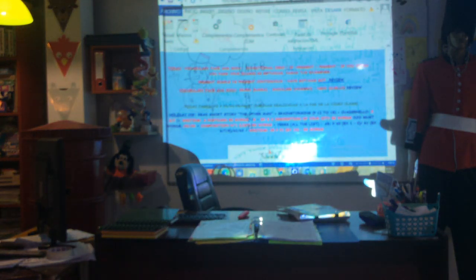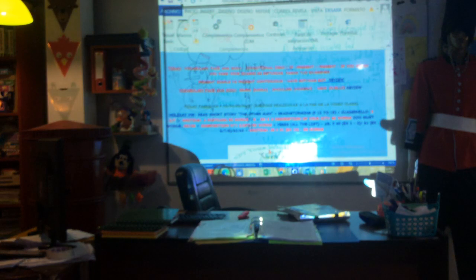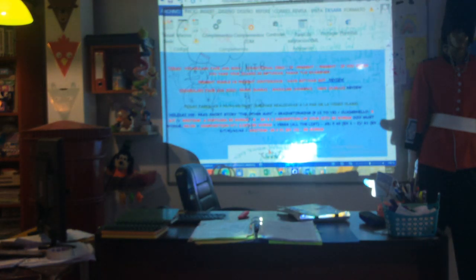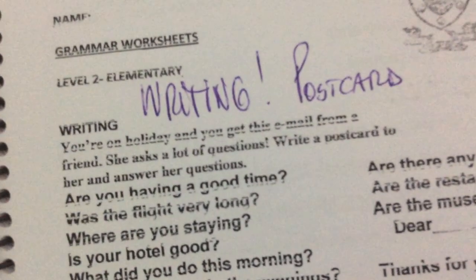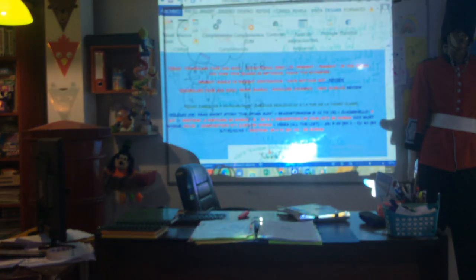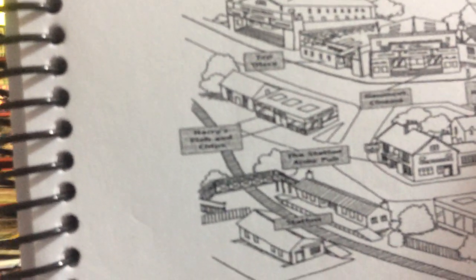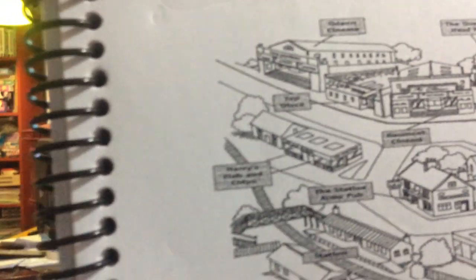Después vamos a hacer la página 3, donde vas a practicar reading para todas las personas que estuvieron flojos en el reading. La página 7. Y ahí es donde hay un párrafo, una postcard. Vos tenés que hacer toda la otra parte, que es responder las preguntas con is there y are there sobre el dibujito. Yes, hay que hacer preguntas. Museum. Is there a museum? Are there any pubs? Is there a school? Are there any churches? Ojo ahí, ¿eh?